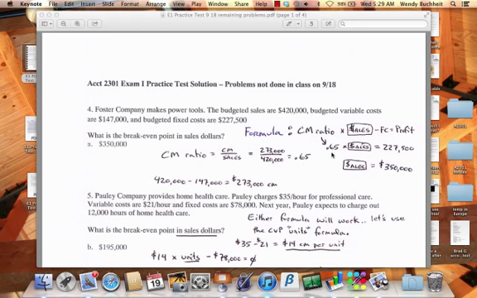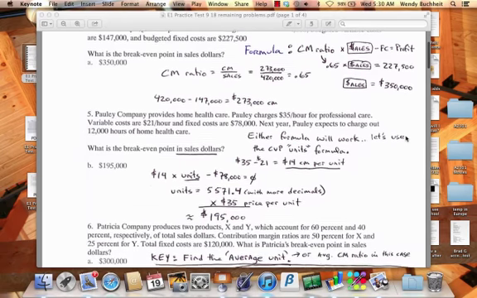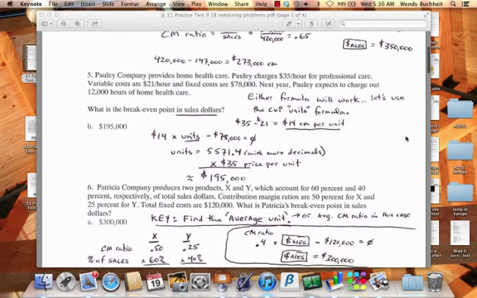All right, so going back to the formula, the 0.65 times the sales figure that we're looking for equals the 227,500 fixed cost. We got that by moving this part of the equation over here and then knowing that profit was 0. When you solve, you get 350,000, which was answer A. All right, second question is also a break-even problem.